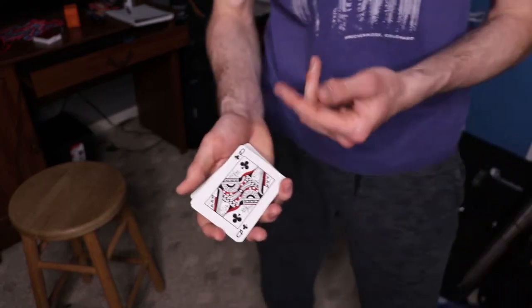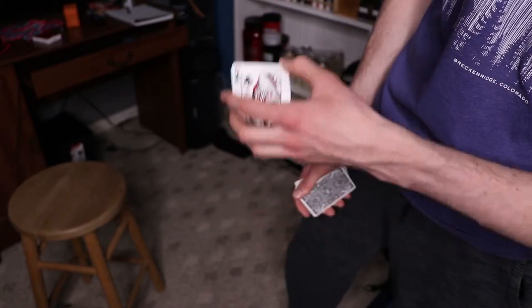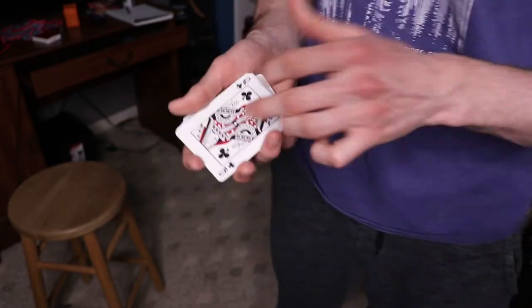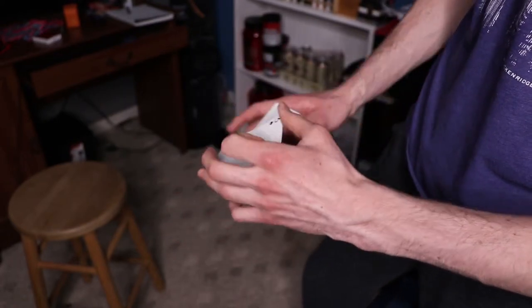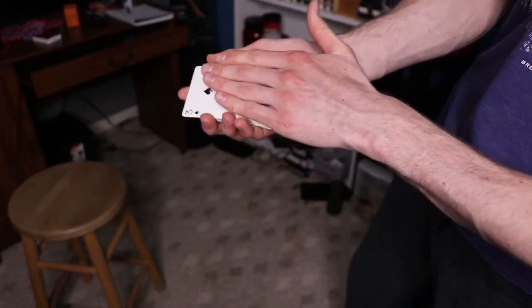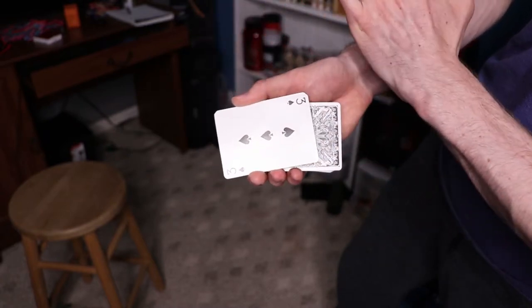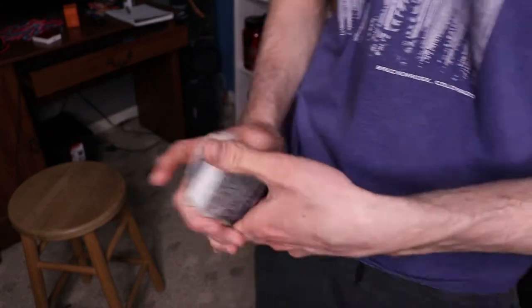If you're not even comfortable doing this, don't worry — I still have something for you. When you end up here with the card like this and you shake it at the end, say you don't really like the queen of clubs — you just shake it and it changes to a different card. It's really easy: I just have two cards right here, take my finger and rotate it while I'm shaking. Shake it — there you go. Just drop it, pick it up, and you're done. I'll show that one more time: make the three disappear, it's gone, then bring it back, pick it right up from here because it's already on top of the other card, shake it and change it.